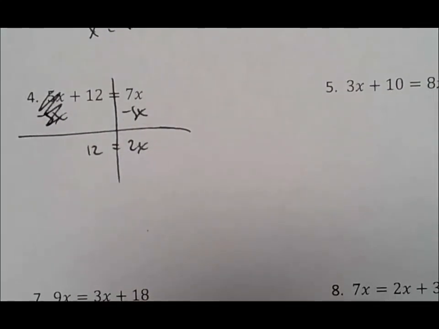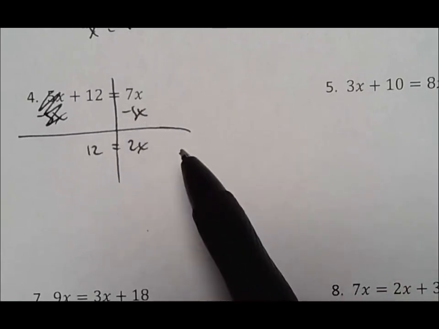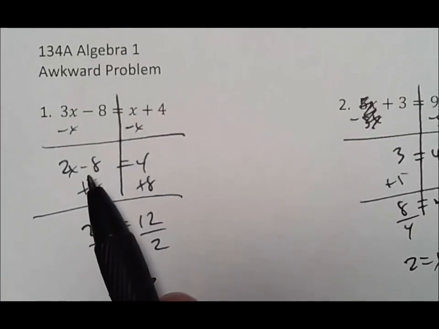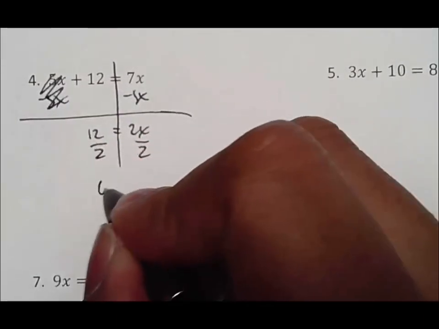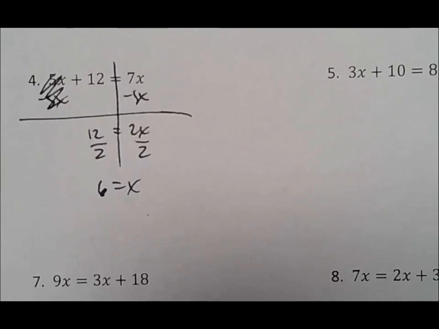Some of you are subtracting 2. There's nothing to subtract because you don't see a plus sign. Some of you are adding 2. There's nothing to add because you don't see a minus sign. The reason we added or subtracted was because we still had a number left over. All you have left is 2 times x, which means divide by 2, bring down 6, finish the problem. That's it. There's nothing else there.